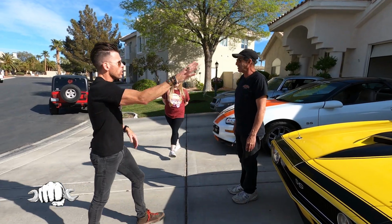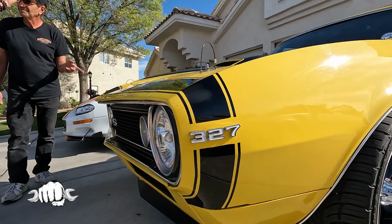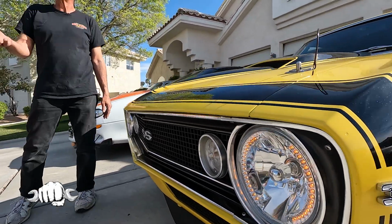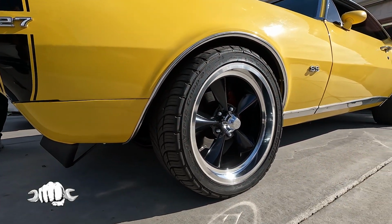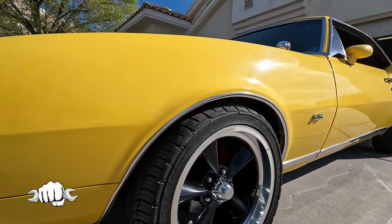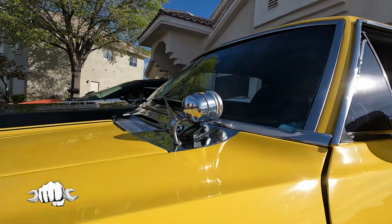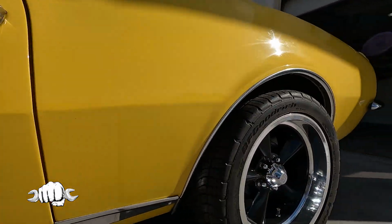Yes, my daughter Shoshanna. Let's start right here with the first one, because this is the Camaro that you got the bug from. Yes. And whose Camaro was this? It was my father's Camaro. He bought it 57 years ago, back in 67 in LA. He bought it brand new. It was his first Camaro, first car to buy brand new at a dealership. Oh my gosh. So this has been in the family since new.